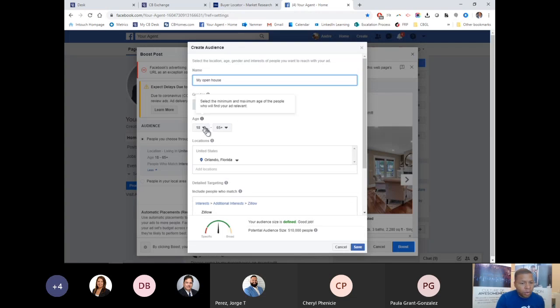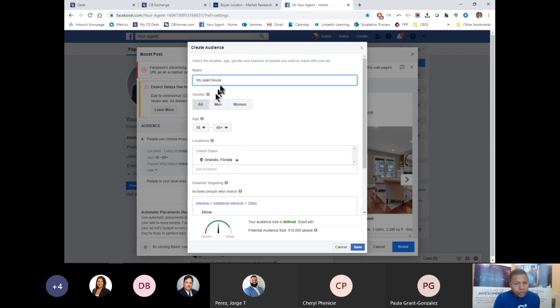All of this will go away and is not going to mean much here, because we are going to have to select a special ad category, which is going to restrict a lot of the demographics because we have to be compliant with the fair housing laws.